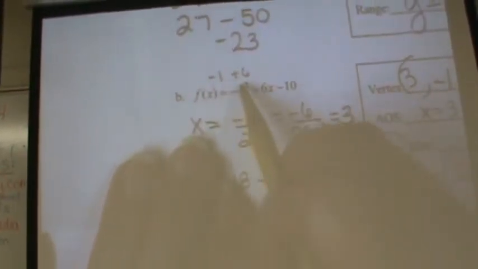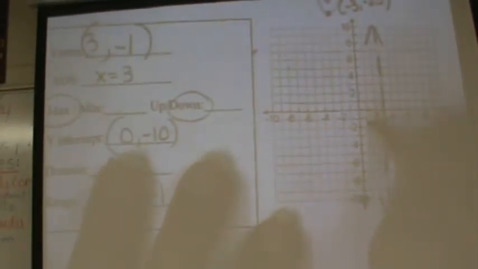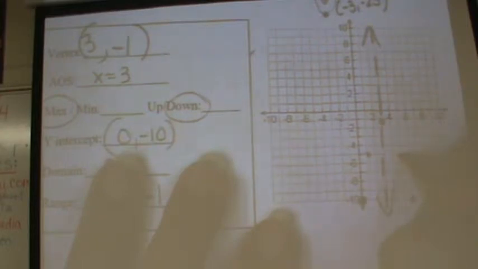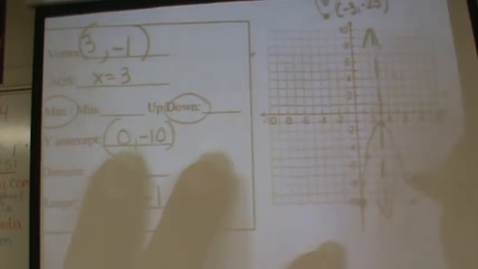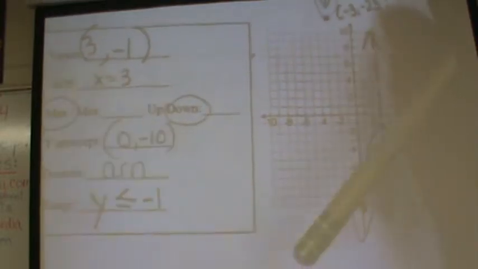6. So I have 5 right now, right? And what's 5 minus 10? Negative 5. So where's negative 5? Right there. And right there. And there's 5 points. And it looks like a lovely graph. Questions, anybody? Is this coming back to you guys? I know you guys had an eventful week and weekend.